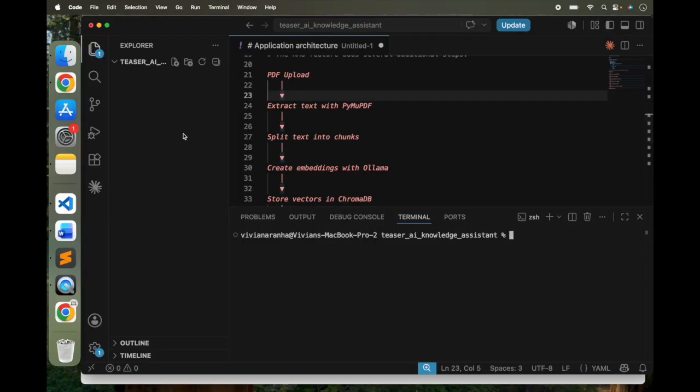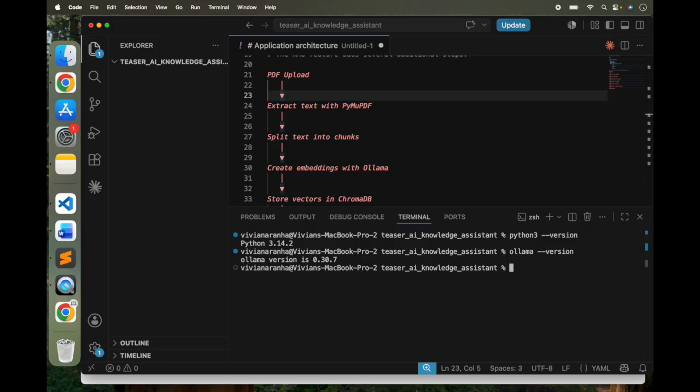I'm going to open Visual Studio, and to check if I have Python available, it's either python --version or python3 --version. That will tell you. If it says Python not found, then you'll probably have to install it, or there were some problems installing Python. Next thing that I need is Ollama. I can do the same, ollama --version, and it will tell me what version I have. No matter what operating system you are on, Mac or Windows, the commands are always the same.